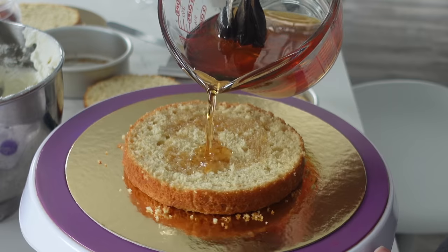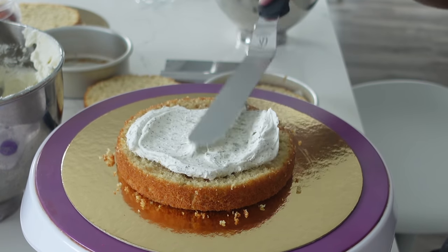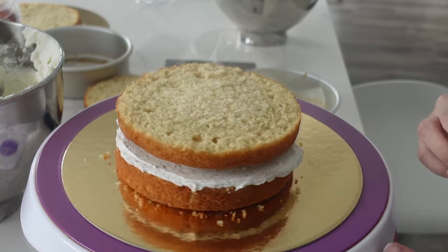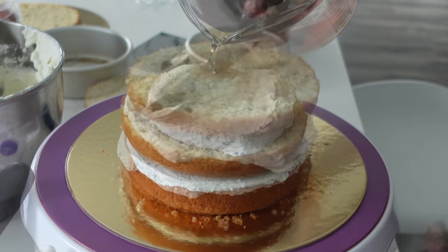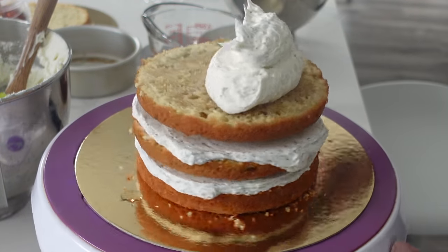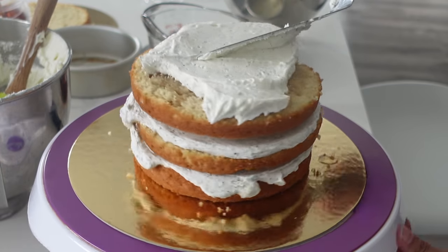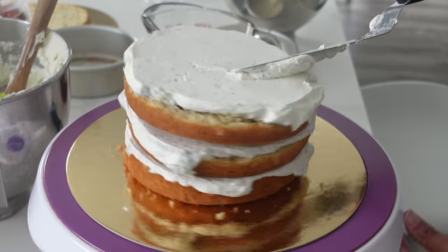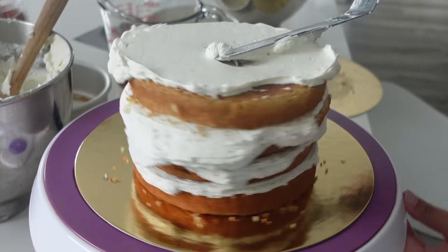So this is a little bit different than what I normally do. Someone commented that they felt a little bit anxious that I was pouring this with a cup instead of doing it with a spoon or with a brush. You can use either, or you can also use one of those great squeeze bottles with multi-holes so that it all disperses evenly. What I did was I actually put in a simple syrup that was infused with tea — I just stuck in those tea bags — and I also mixed some of that tea with the buttercream in the center.